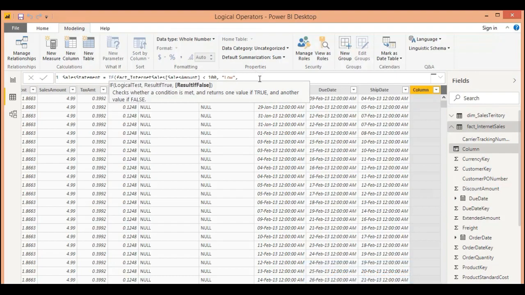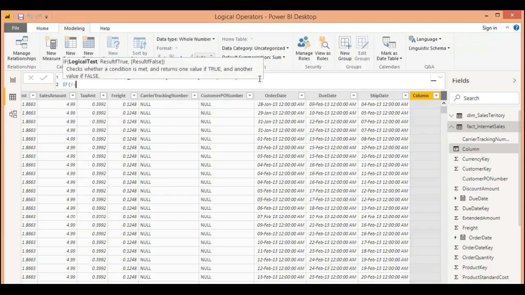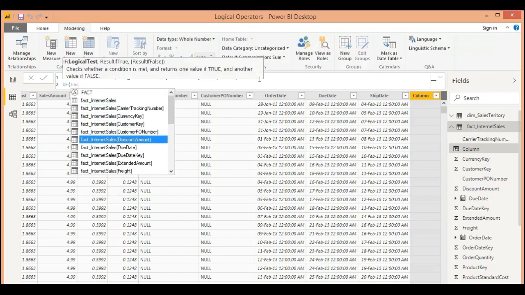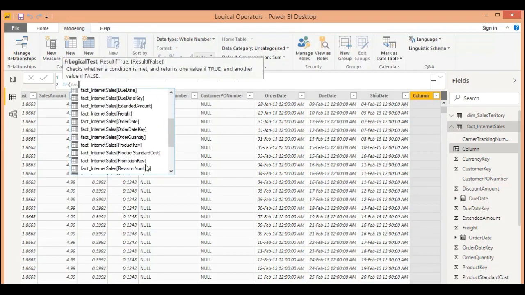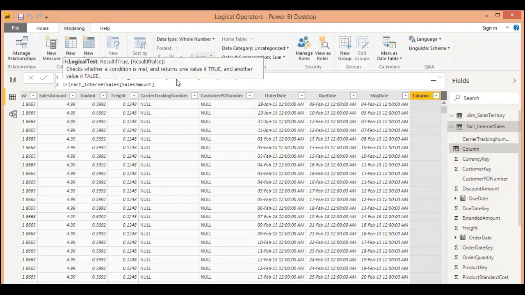In order for us to avoid this, we need to nest another if statement inside the if statement. So I'm just going to say if fact internet sales, sales amount is less than 1,000, then say medium.